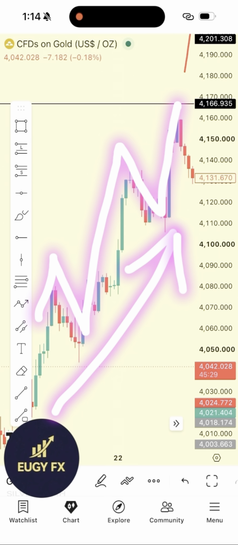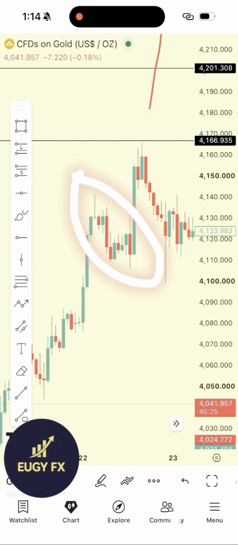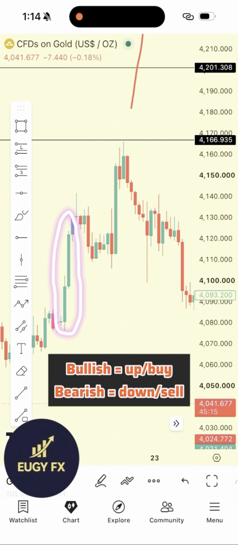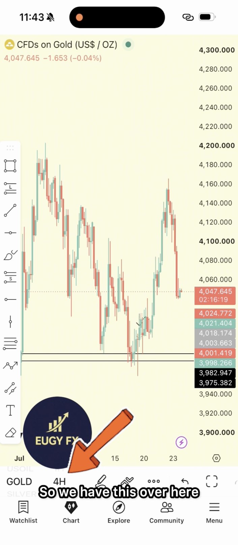Whenever the market is retracing, it will show you some red candles and it will go up showing some green candles. The green candles show us a bullish momentum, whilst the red show us a bearish momentum.